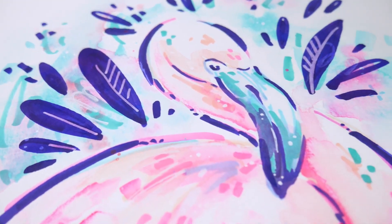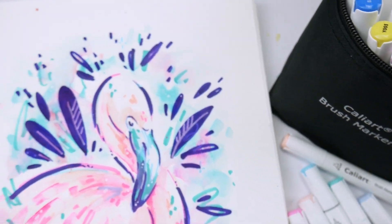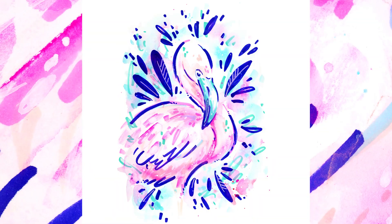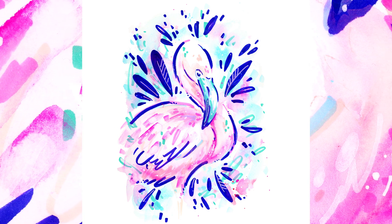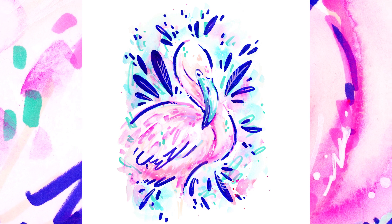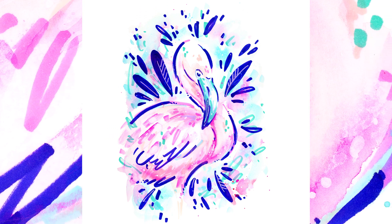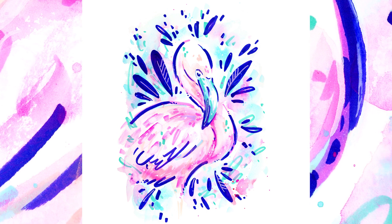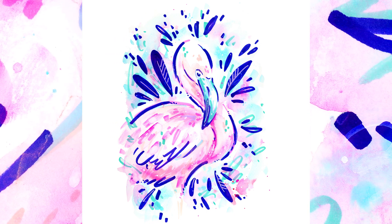I hope this gave you an idea of what you can do to play around with your markers and watercolors — they work together so well. This is just one style; there are infinite ways you can mix your mediums. Even if your results aren't what you want, it's all about the process. The more you create, the more you'll make things you like. Beauty is in the eye of the beholder — just have fun, and someone will like your art, even if it's you. We don't have to make things gorgeous all the time — just create, play, and enjoy the ride.